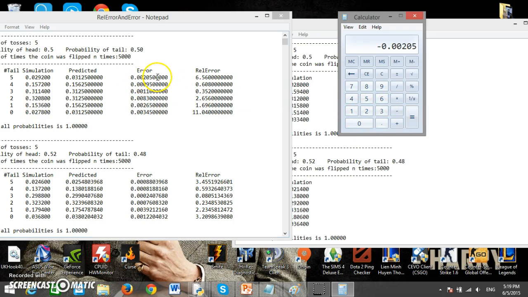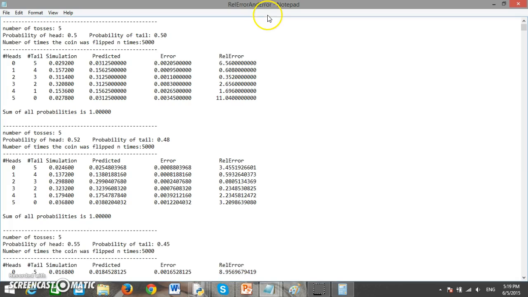Exactly the same number, but it's an absolute number, so it's a little bit different. And divided by predicted probability, you can see 100. So after this test we can see everything is correct.